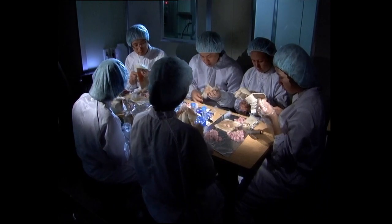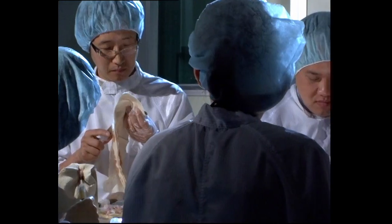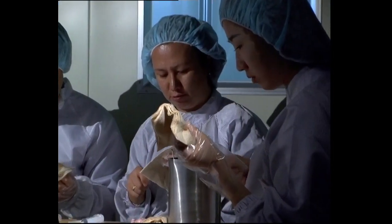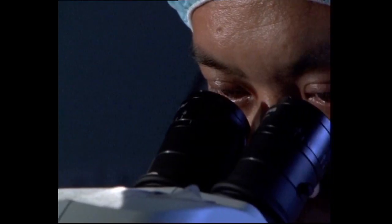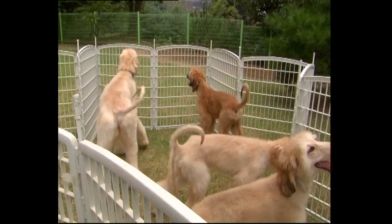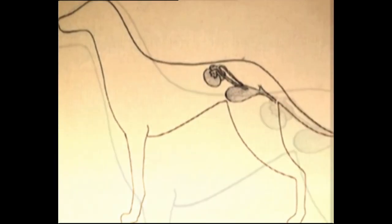Adding to that problem, only good quality eggs must be selected from the small amount of harvested eggs. This would hardly be enough to meet the needs of the team. Making matters worse, the harvested eggs from the canine ovaries were not matured enough to be coaxed into pregnancy. They couldn't be used. The frustrated team tried several methods to mature eggs under a laboratory environment, but failed.